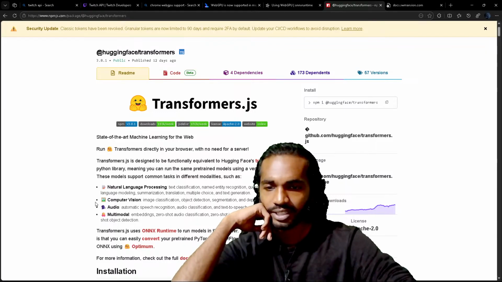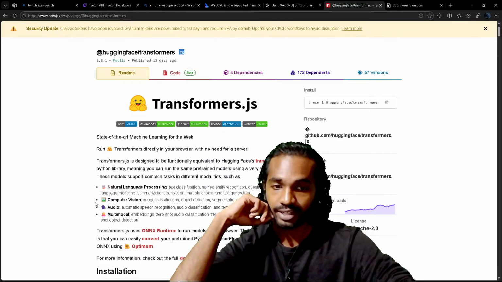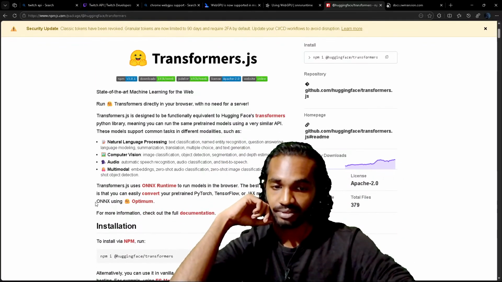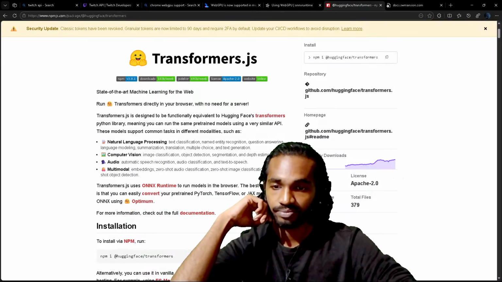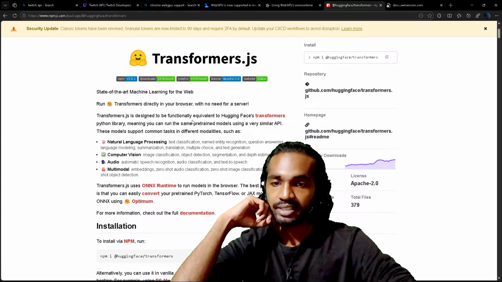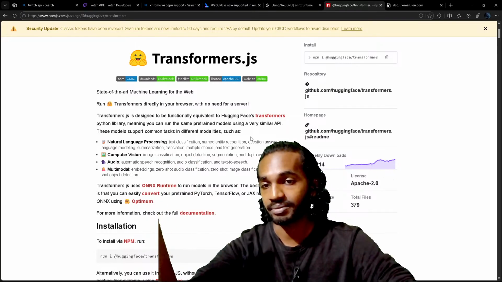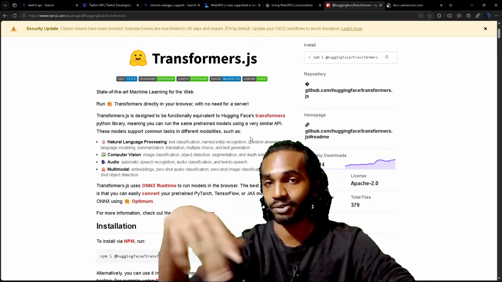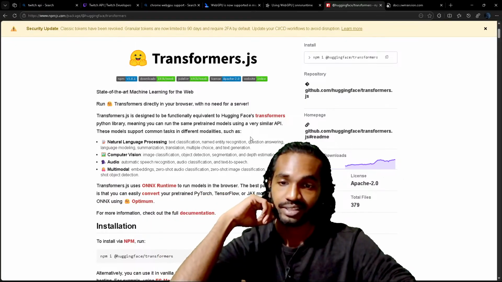Transformers JS is designed to be functionally equivalent to Hugging Face's Transformers Python library. So this is a new one, and it's already on 3.81. Okay, okay, okay. It's where GPUs are necessary for AI computations.